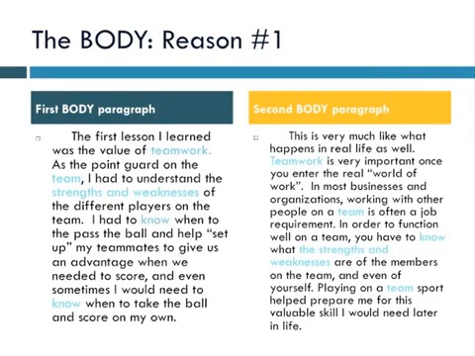Notice how I use the words team, teamwork, strengths and weaknesses, and of course the word "to know," and how I refer to those exact same words in the second paragraph. I talk again about teamwork. I talk again about team. Now, of course, in the first body paragraph, team was focusing on basketball. Here, I'm talking about working in a team in a business. Strengths and weaknesses of the players on the team, and the same thing here. So the idea here is I'm showing how these two paragraphs can connect to each other using other cohesive devices, not just signal words, but also rephrased or synonymous words, or even the same words.